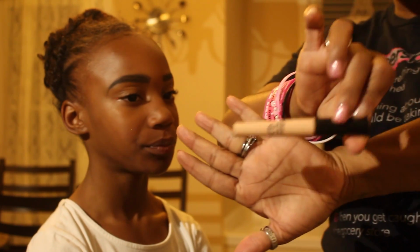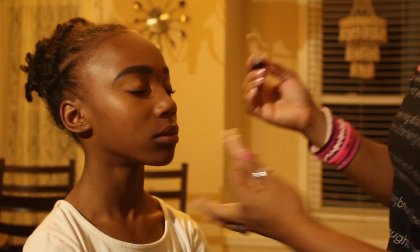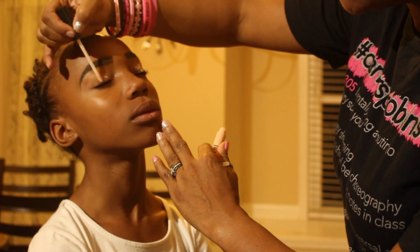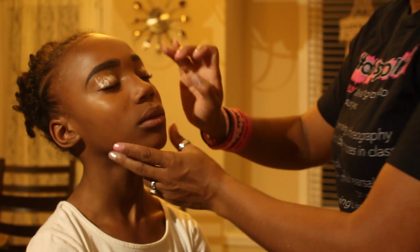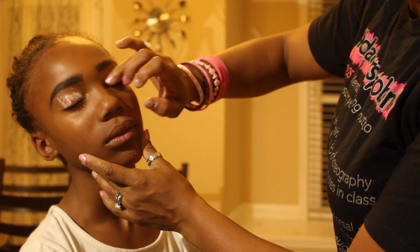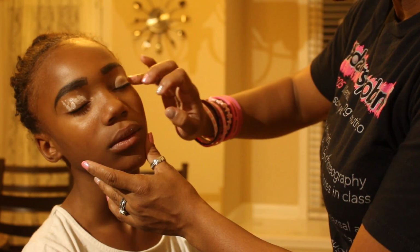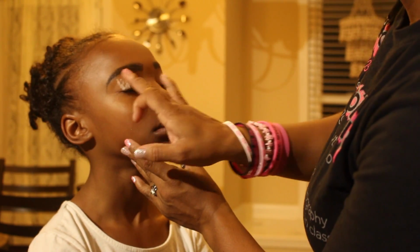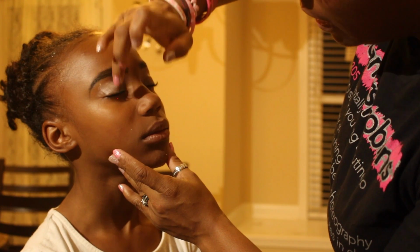Next, you want to start with an eye primer for your eyelid. This is e.l.f. eye primer. And we're going to dot this. This is also a great base for colors, so you don't have to have a transition shade. If this is not your color, it's a great transition shade. And just rub that in with your finger. With this particular product, you want to work kind of fast because it dries really, really quickly. And you want to make sure that you get the crease as well, because you'll be putting color there. Get in the corner and smooth it out.